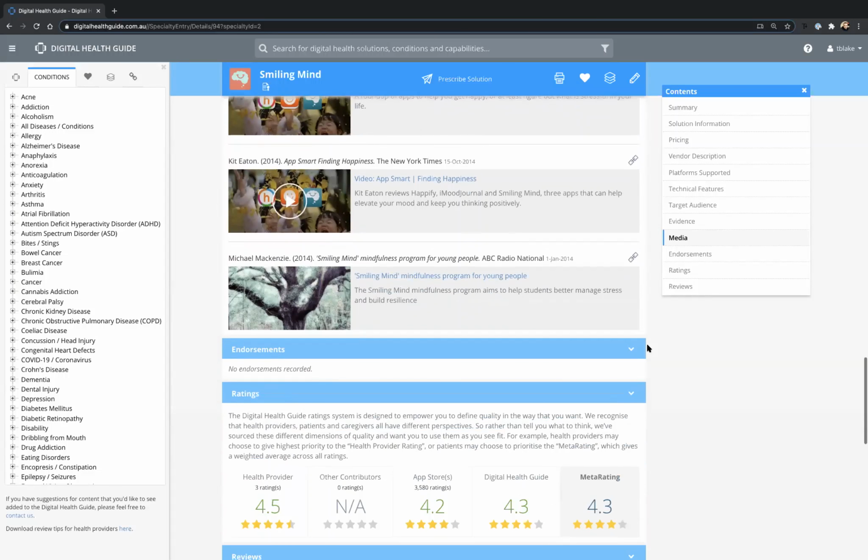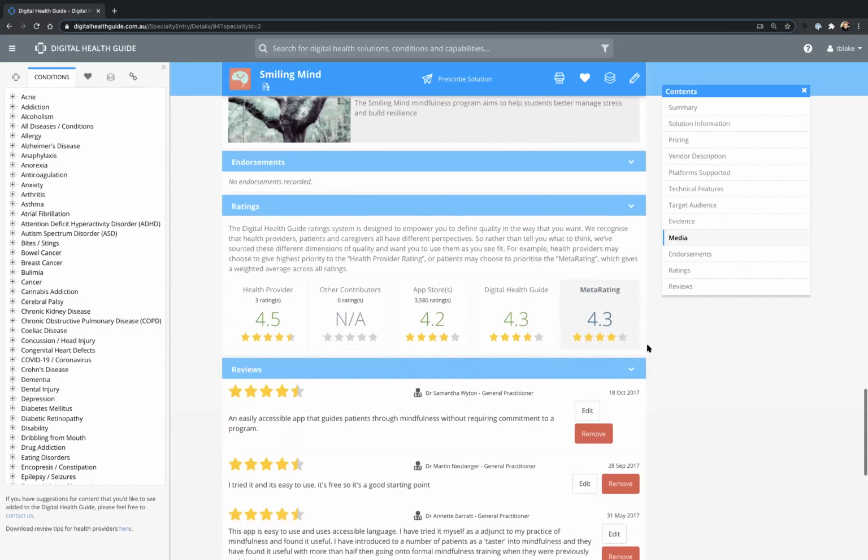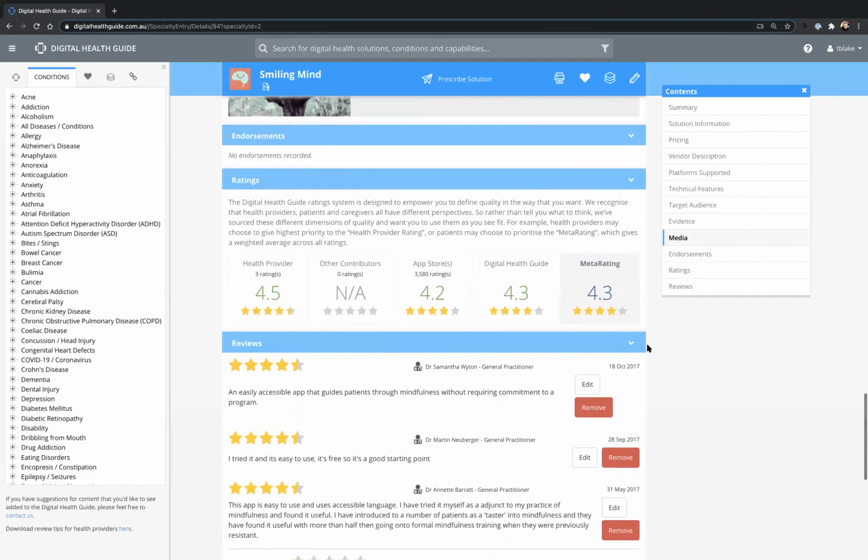In some cases, we have endorsements. So there are a few endorsements from the NHS, from the RACGP, from the FDA in one or two instances. But there aren't a large number of endorsements at this stage, but you can see them indicated here if they do exist. There'll be an icon of that particular organization, which you can click on, and that will take you to a page where that endorsement is explained.